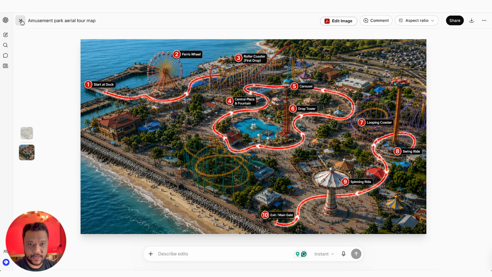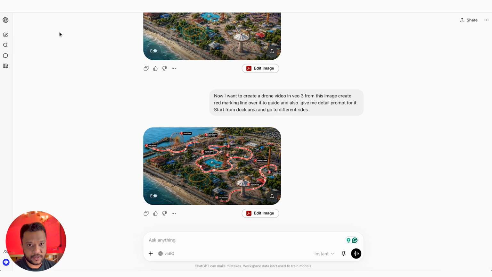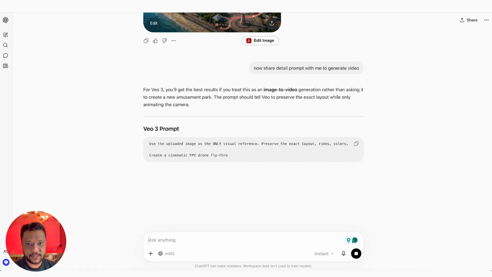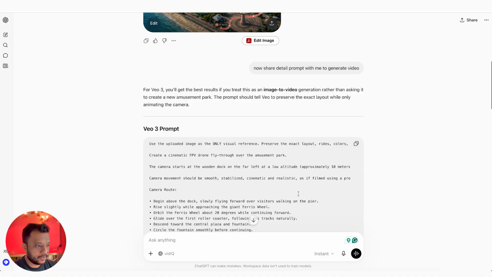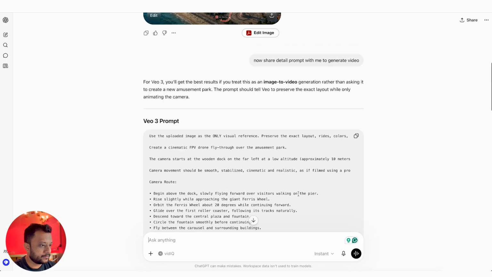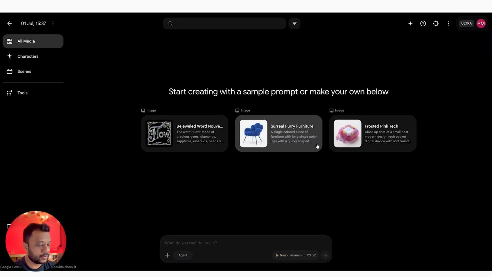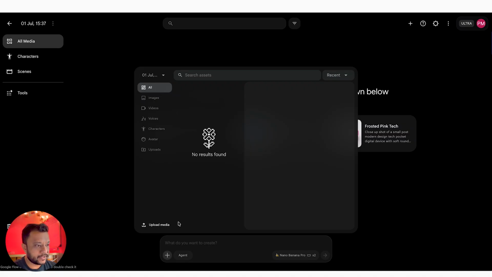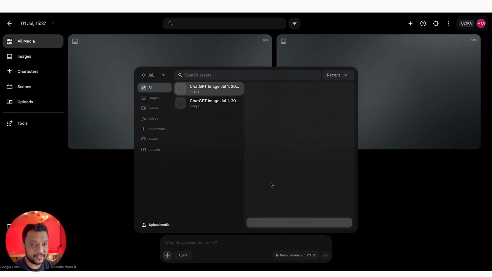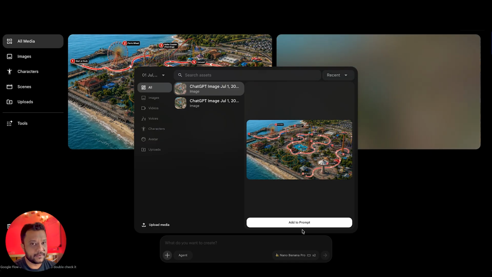So now as our storyboard is in place, we can put this inside Gemini Veo 3 or maybe Omni Flash and tell that model to generate a drone shot video by following this path. You can use ChatGPT as an expert to generate a particular prompt, which will create this cinematic kind of drone shot. So I have a detailed prompt in place, as you can see, and I will download this image. Now I'm inside Google Flow and I'm going to put those images as a reference, and also add a prompt which was created by ChatGPT. So I have uploaded both the images, one which acts like a storyboard and the other image which will be my first frame.